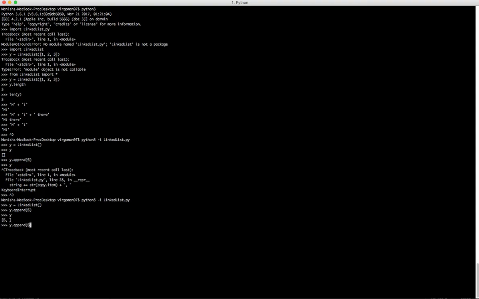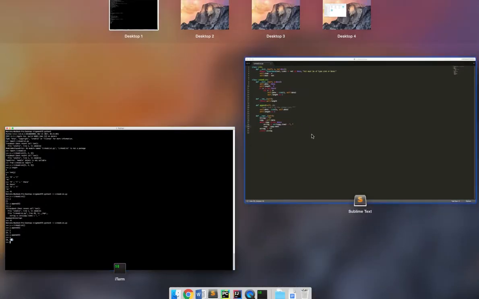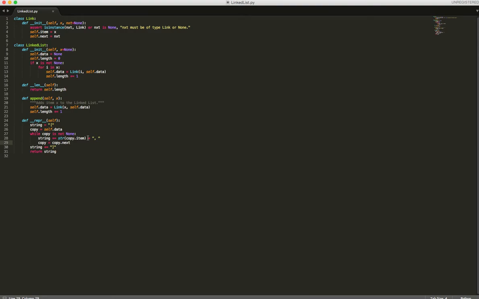We can keep appending numbers to it, and it behaves kind of like a list. Once again, we didn't account for this last element, so if we really wanted to, this is a good place to show string slicing anyway.